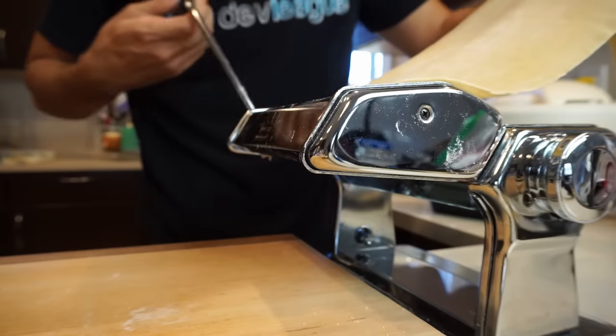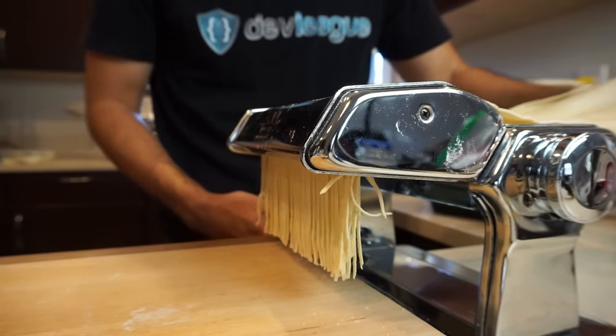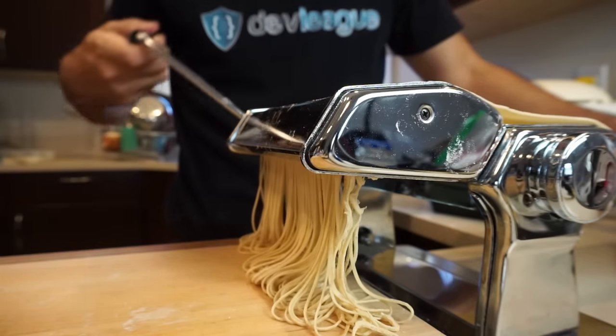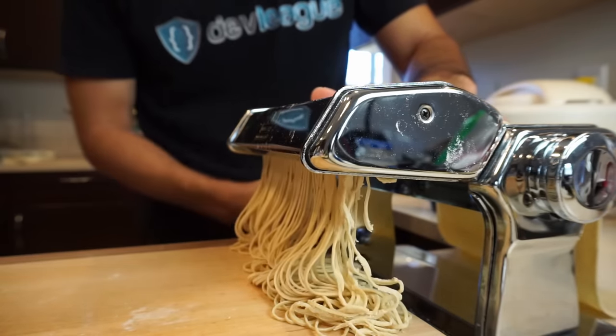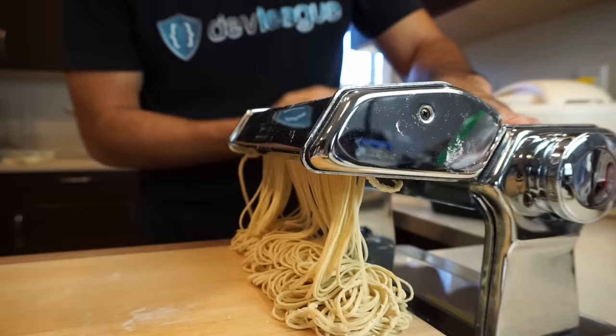Once your sheets are dusted, you can slowly feed the dough into your noodle cutting attachment. You want to do this slowly and try to feed the dough in as straight as possible. I like to keep the feeding angle of the dough flat against the machine to prevent it from pinching on itself. If your dough starts to bunch near one of the ends, you can press it down gently to try to straighten it out. I cut my dough sheet a little bit too wide, so I'm going to have some pasta dreadlocks going on both sides.